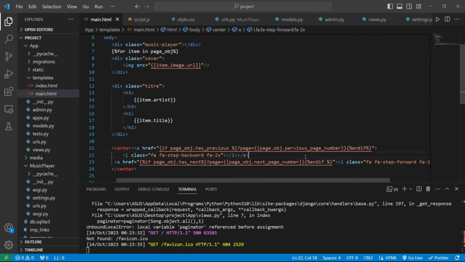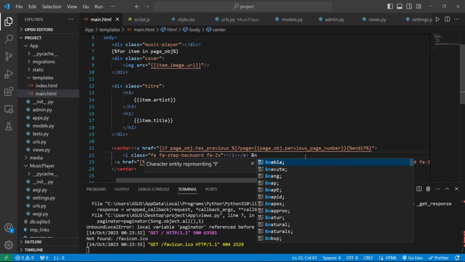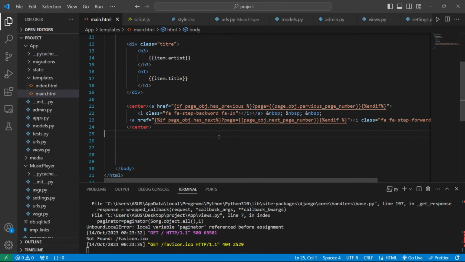That's it. Here we are going to use the entity text. Okay, now we are going to create another div for media sources such as audio link.